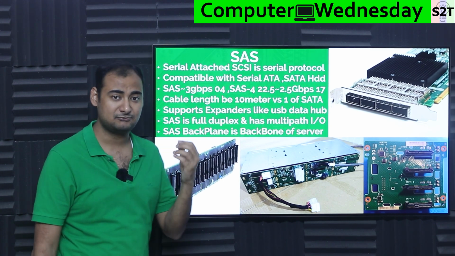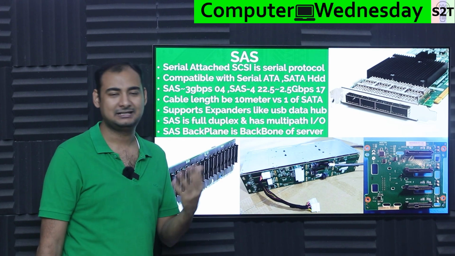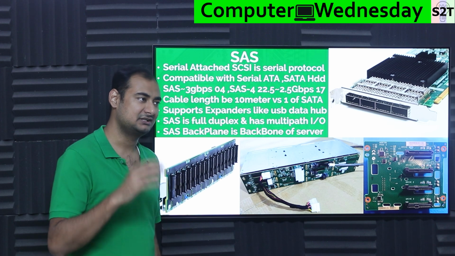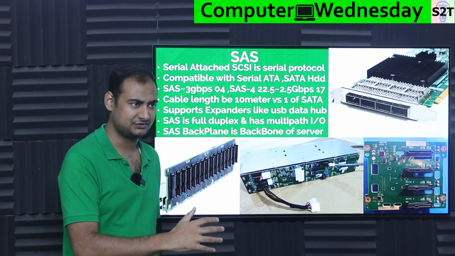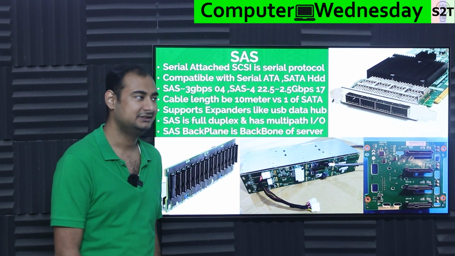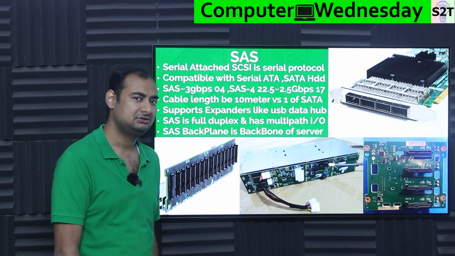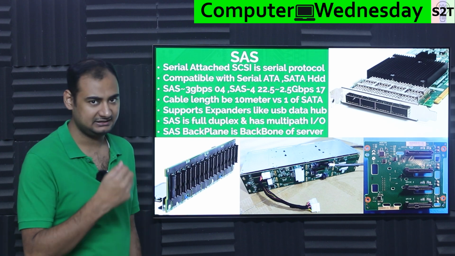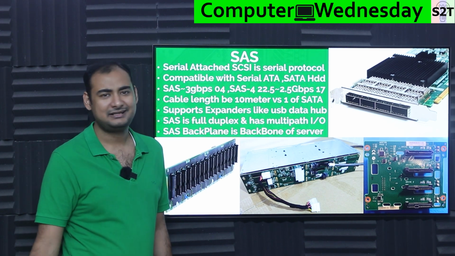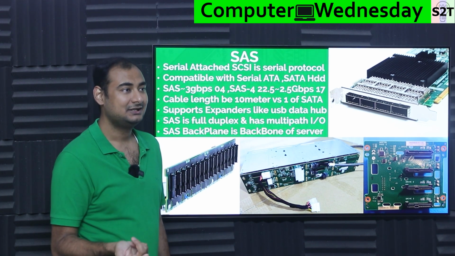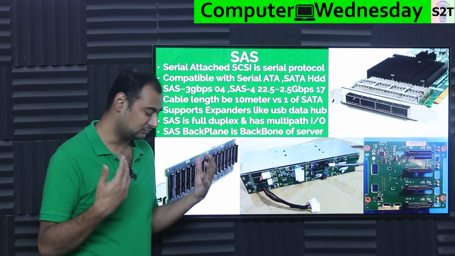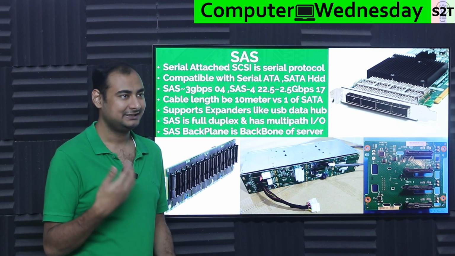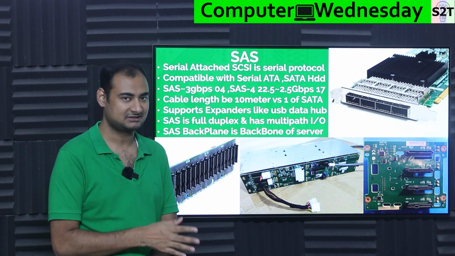SATA development started from 1.5 Gbps. Wow. That basically translates to 100 MBps. Then SATA 2 happened. That was 300 megabytes per second. Then SATA 3 happened. That was 600 megabytes per second. So SSD-level speed. Now be mindful, the hard drive was never that fast, but the interface was. And then people stopped because they realized the bottleneck was no longer the interface, it was the hard drive. So that's why SATA 3 was the last.